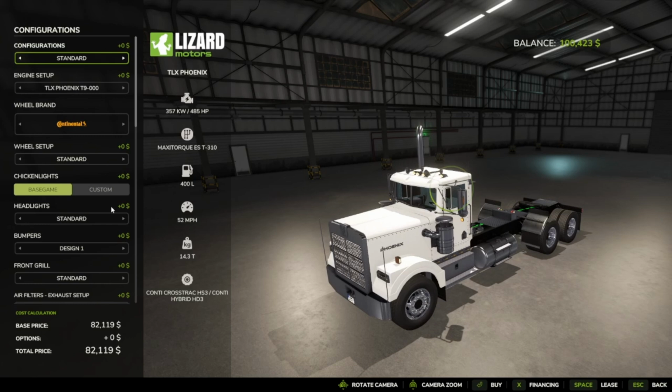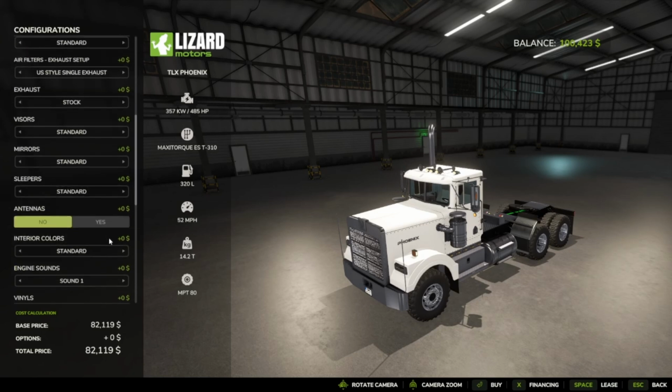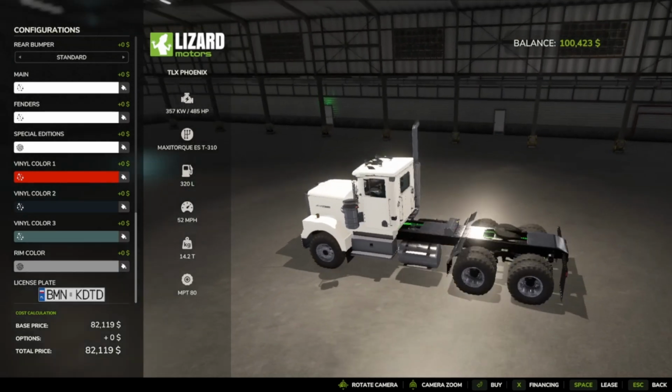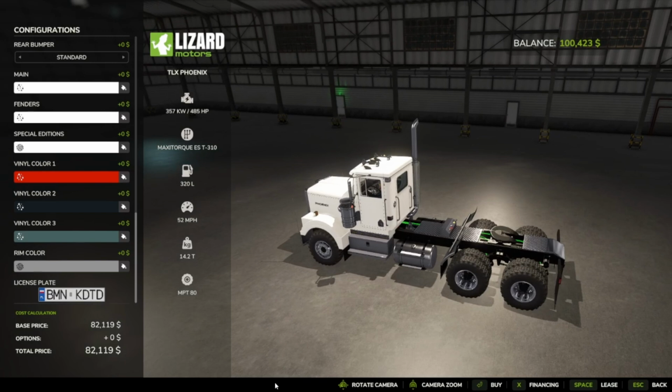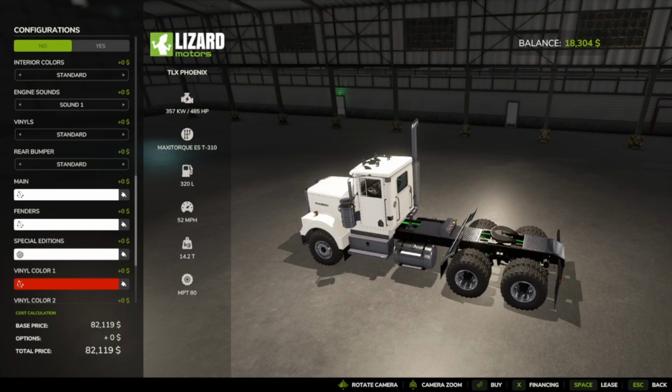And we want the short base here. I kind of like that one. We can all fancy it up later. How about that? We don't need all these antennas, do we? Not right now. We'll get all that stuff later. I like this. Just the standard white color. Looks just fine with me. Alright, we're going to buy this. It'll set us back $82,000. Damn it, it only leaves us $18,000 to buy sheep with. We really screwed that up, didn't we?